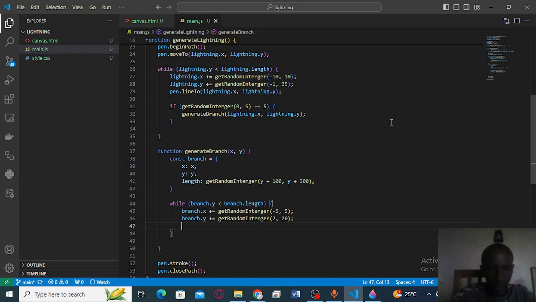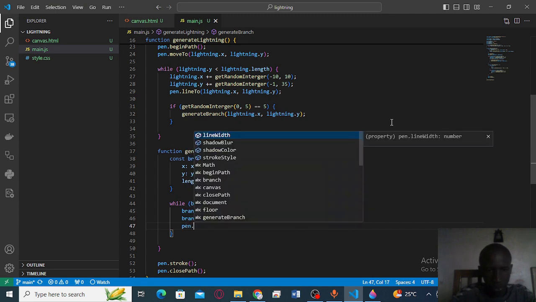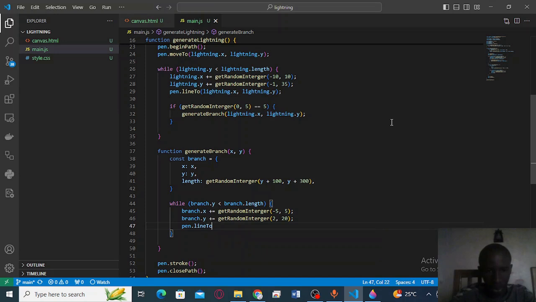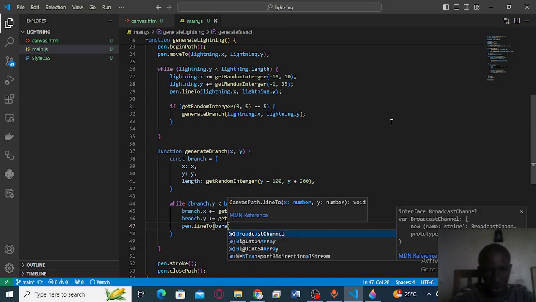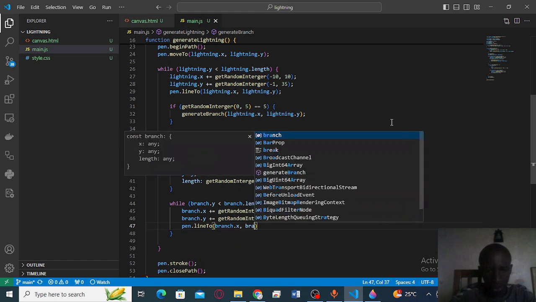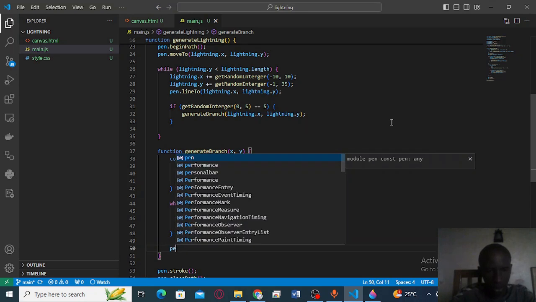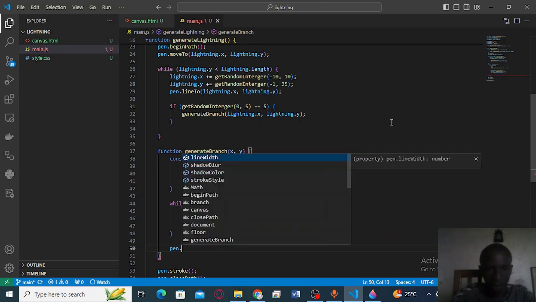Then once we do that, we're going to trace a line with pen.lineTo branch.x, branch.y, and then we will move the pen back to the original position it was in the bolt.